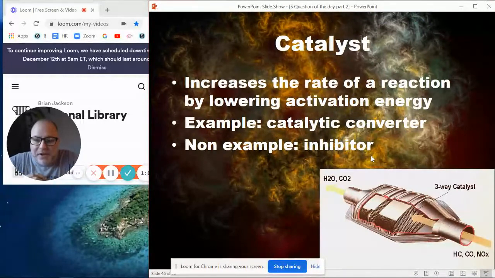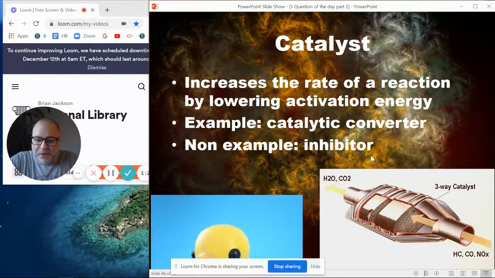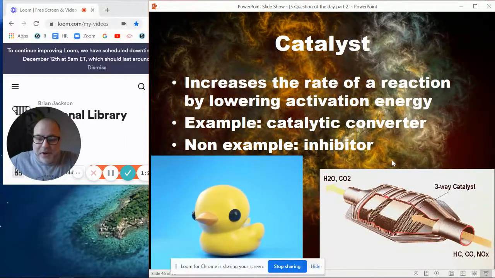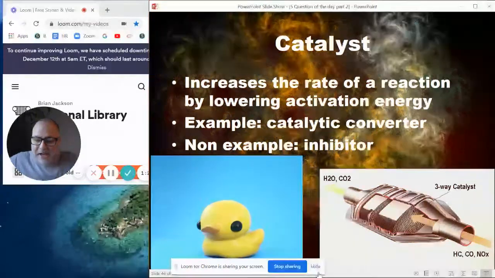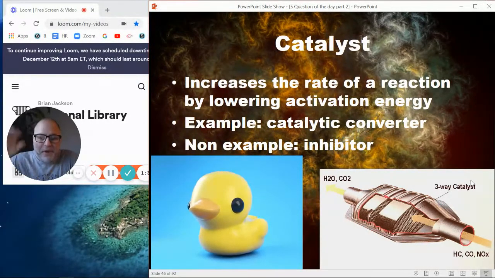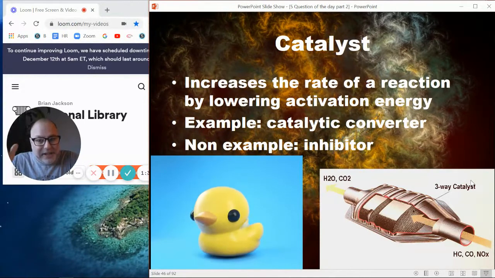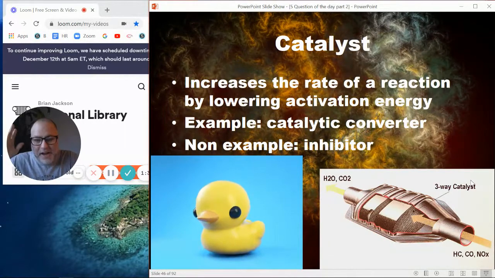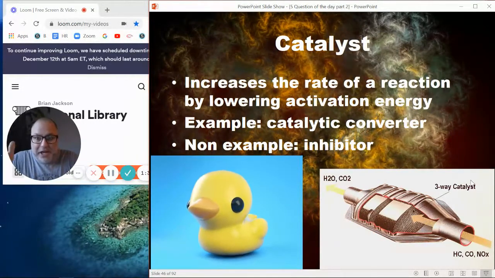Okay, so what we want to do first is talk about speeding up chemical reactions. Sometimes, if you're a scientist, you might want to speed up how fast a chemical reaction is happening. Let's use the rubber ducky example right here. Okay, let's say you own your very own rubber ducky company. Yes, I don't know why you own your own rubber ducky company, but you happen to. Now, rubber duckies, it turns out, are in high demand. I mean, they're always selling out constantly. In fact, Amazon Prime is calling you up saying, we need more rubber duckies.